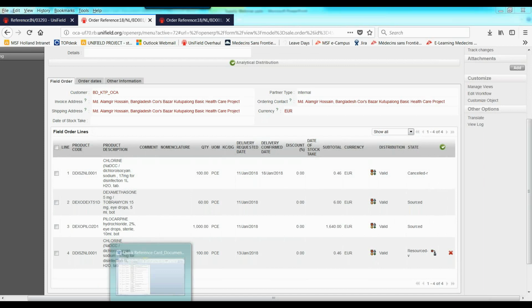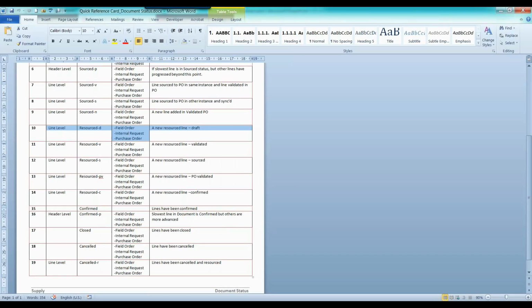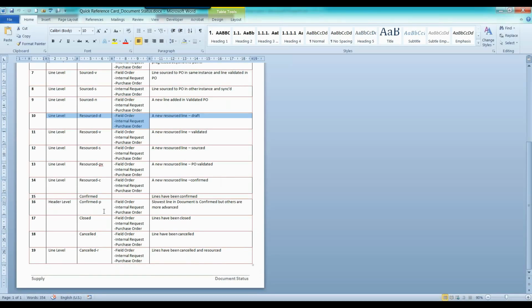That's why I'm going to send this one to everybody so that they can also see what the status means. So it's the last one, cancelled R, which you will see in field orders. You'll be able to see it in IRs and in the POs, meaning the lines have been cancelled and resourced.